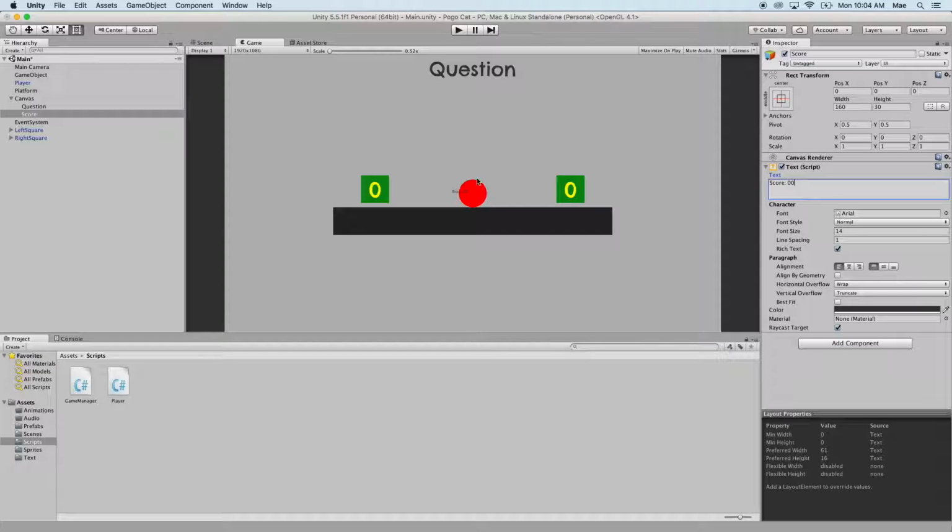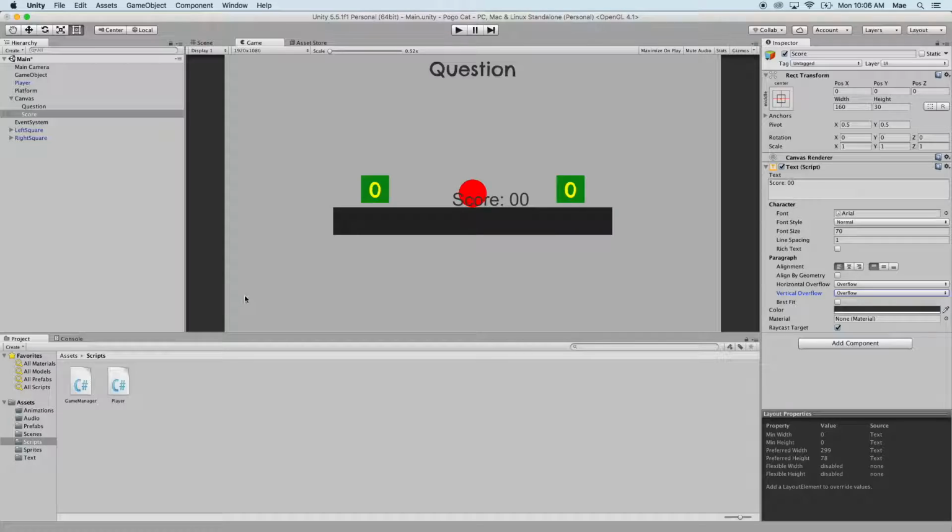Now you can see it's very small in the game view, so we're going to make it a little bit larger and move it into the left-hand corner of our screen. Let's go ahead and make the font size 70 for now. Now you see when we make it 70, it disappears. That's because it goes outside of the width and height within the rect transform. So we're just going to set horizontal overflow to overflow and vertical overflow to overflow.